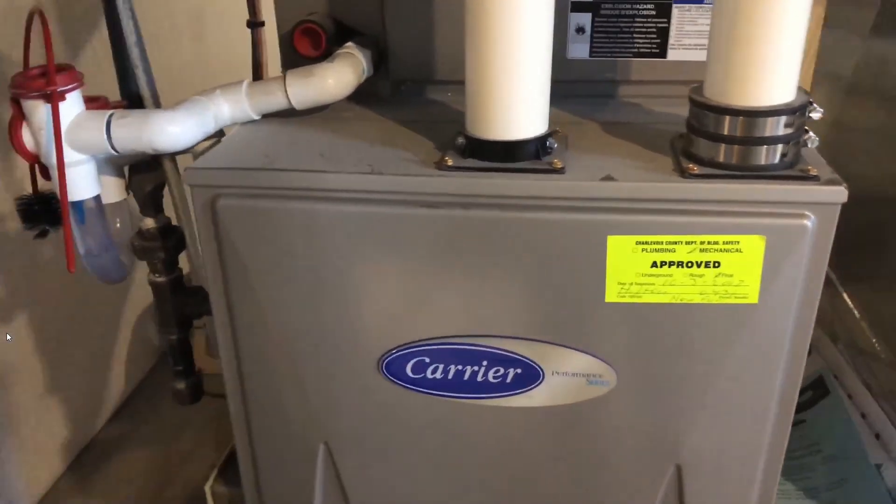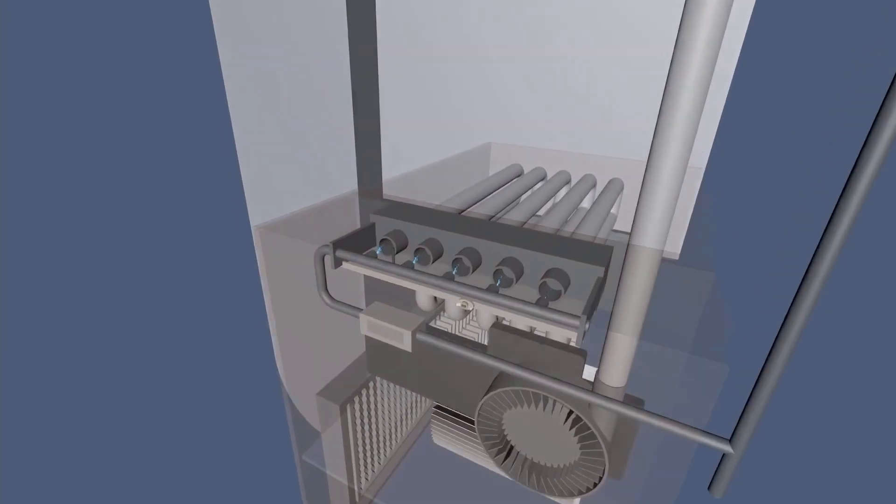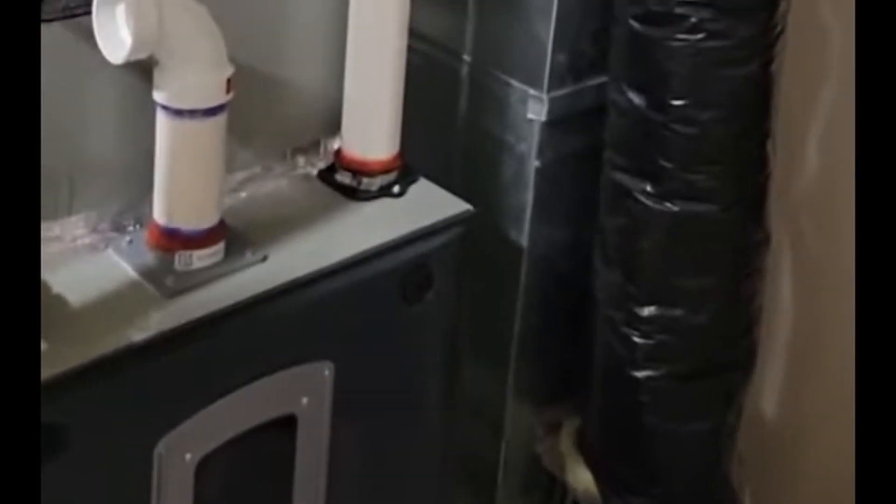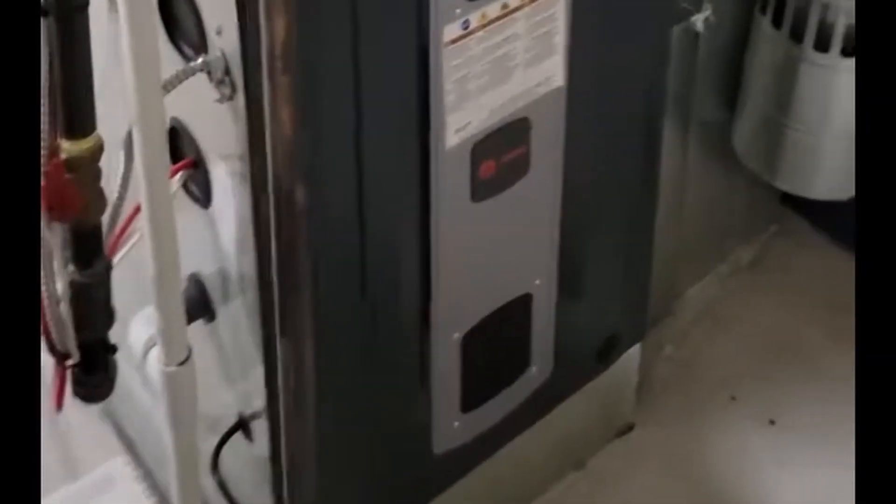It's worth mentioning that we're not going to recommend that you get the most expensive furnace available — that is not the nature of our company. It is in our best interest to select the greatest unit for your home that will meet your level of comfort. What is a single stage furnace? A single stage furnace only has one heating mode and always operates at full capacity.